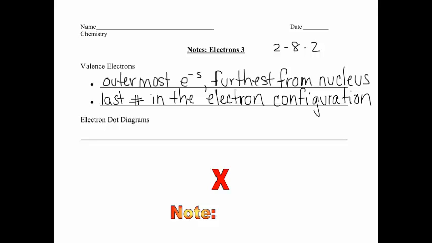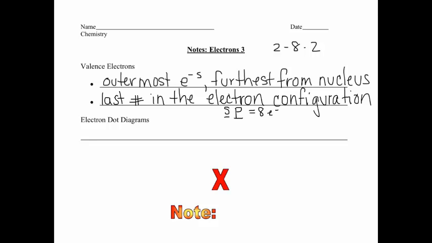That last number, you will notice as you look through the electron configurations in the periodic table, is never higher than 8 because that number only includes the electrons in the S and P sublevels. So it would include the 2 electrons from the S and at most the 6 electrons in P for a total of 8 electrons at most.